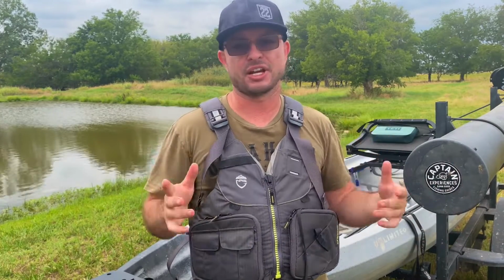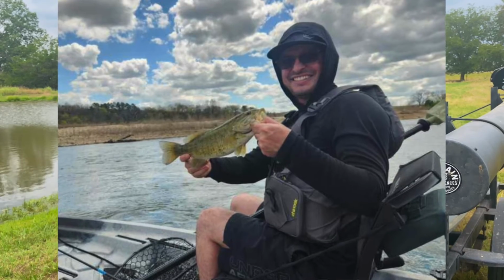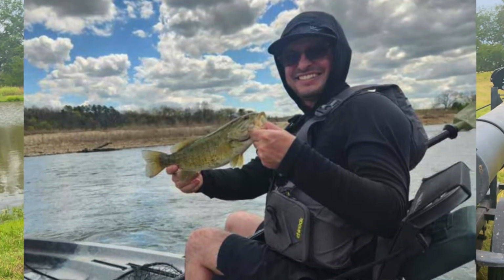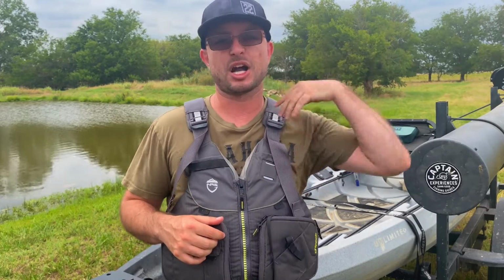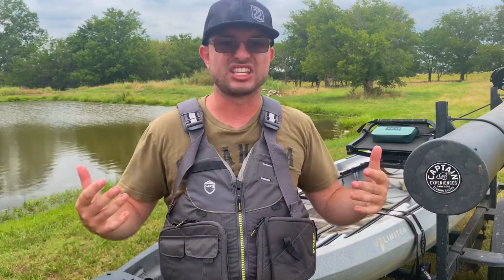It's very comfortable. If you'll see on my back, there's no cushion on the back. So where your back meets the seat, you don't have this bulky bulge that makes you lean forward uncomfortably. You can sit back. All the cushion is up top high, so it hits the back of your seat and you sit comfortably. On top of that, it keeps you really cool. That mesh breathes pretty well and you're not sitting here sweating all day.